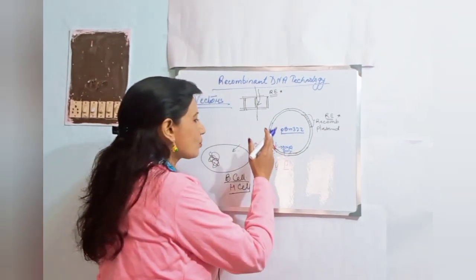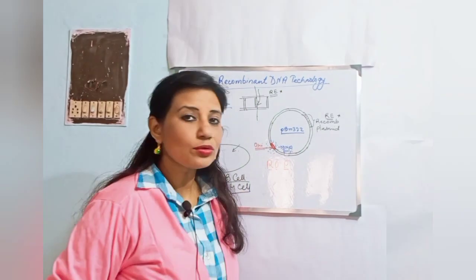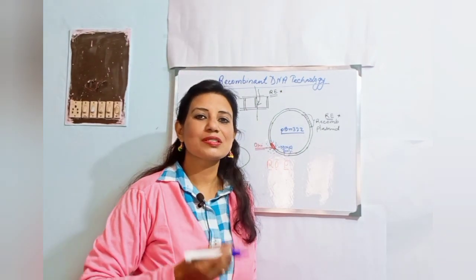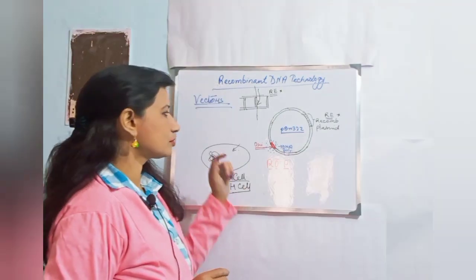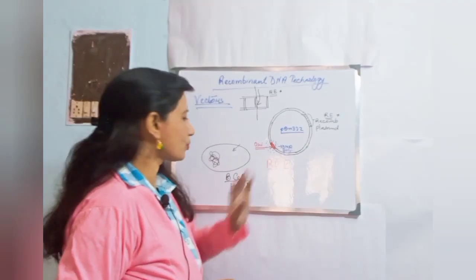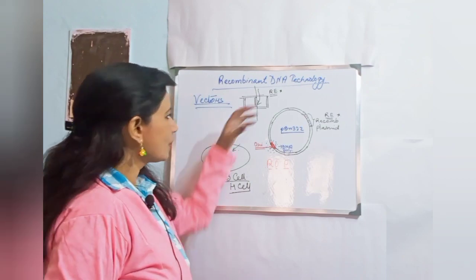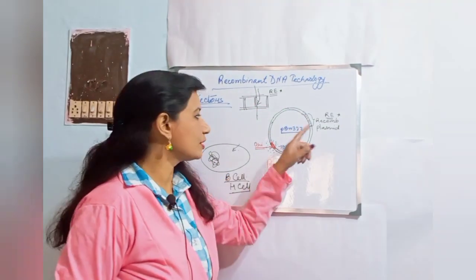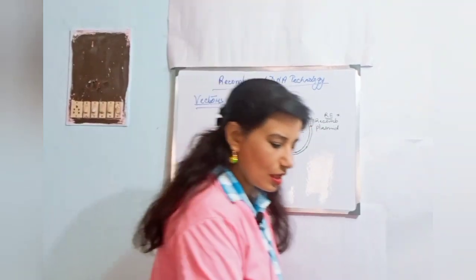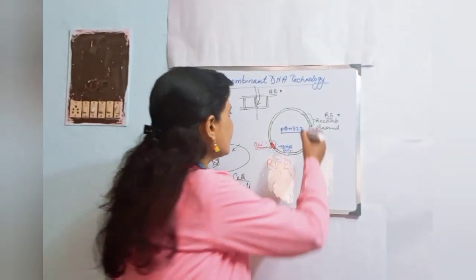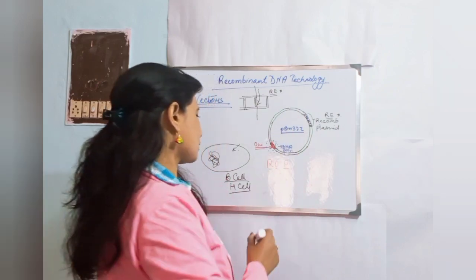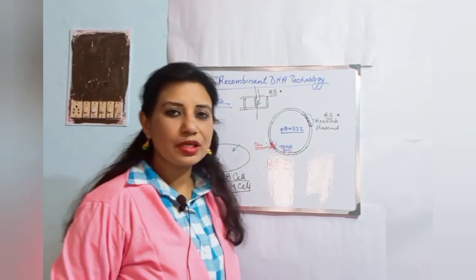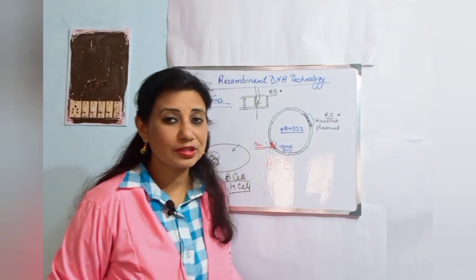So I need origin of replication. Without origin of replication, it cannot be termed a vector. It cannot be that delivering system. About vectors, we have spoken about recombinant plasmid. Our gene of interest has been integrated into this region, and I can use a separate color to denote that. Yes, this is our recombinant region. Here is the origin of replication, without which we cannot call it a vector.